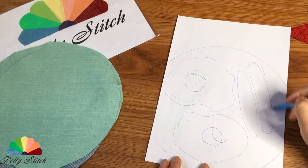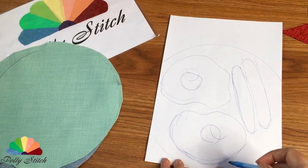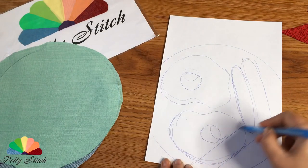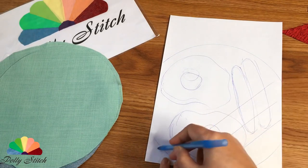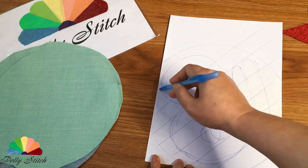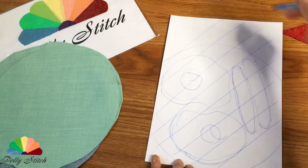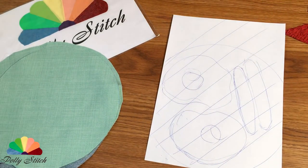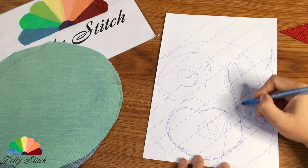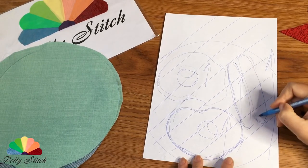We will stitch the whole picture at an angle of 45 degrees with parallel lines. At the same time, when laying out fabrics, it is necessary to take the direction of the shear thread into account. All the details will be cut out of the fabric, taking the shape into account. You can separately redraw each detail, indicate the direction of the shear, and only then cut it out of the fabric.